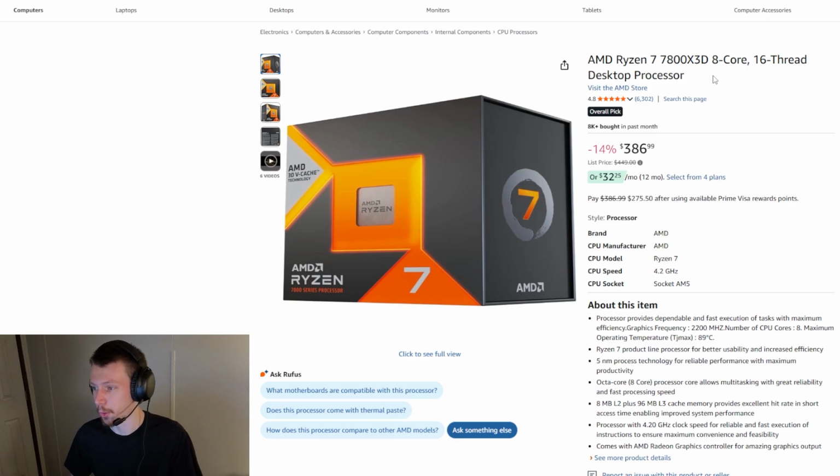If you didn't know, their L3 cache in particular is a good bit more than some of the other non-X3D versions. And a lot of games in particular use that L3 cache to basically get better performance, in a nutshell. This is the last gen, but you can find it for some decent deals at times. So I wanted to put it on here because it is still a great value if you're looking for something a little bit older that's still top of the line, but you want to save a little bit of money. This one would be a very, very good processor to pair with a 5070 Ti.